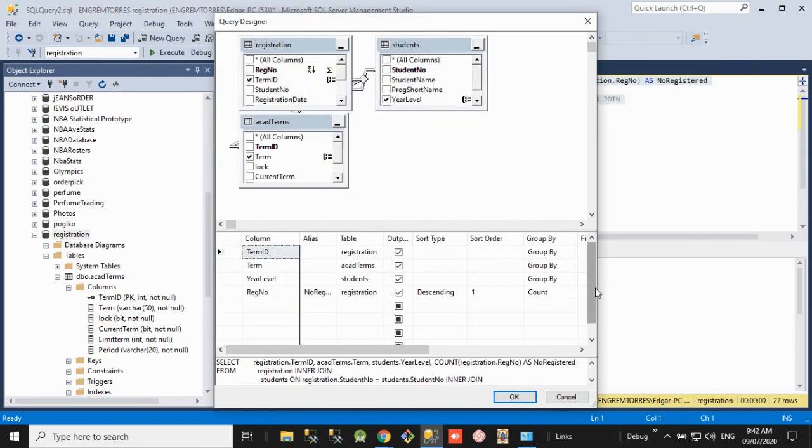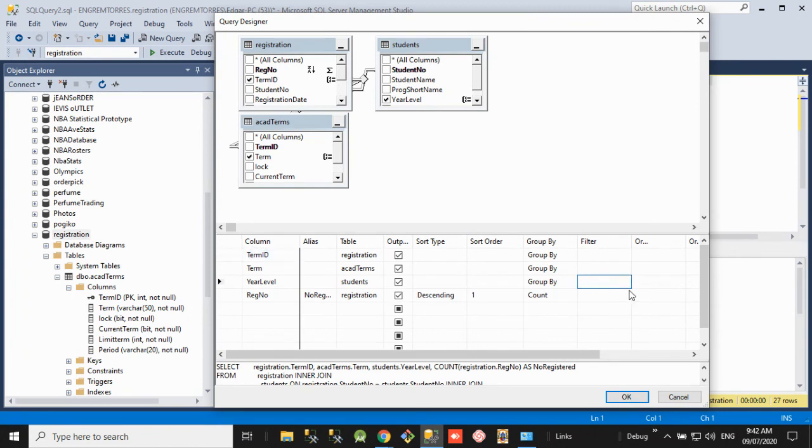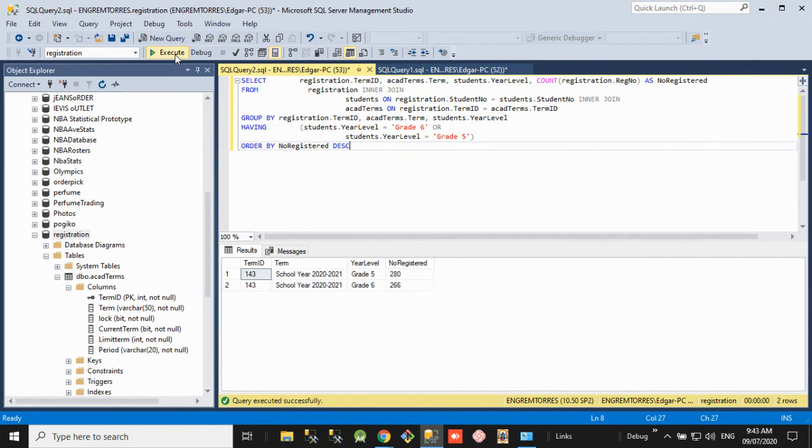So you will just say here for year level, we want to incorporate only, let us say, grade 6 or grade 5 only. I'm not sure if there is a grade 6 or a grade 5. Execute. There is a grade 5 and there is a grade 6.